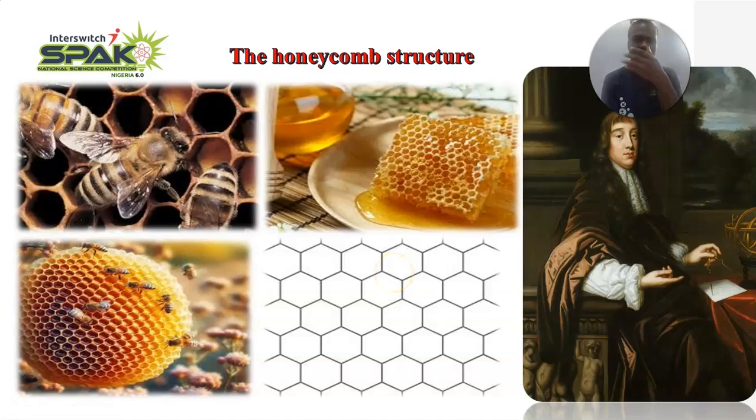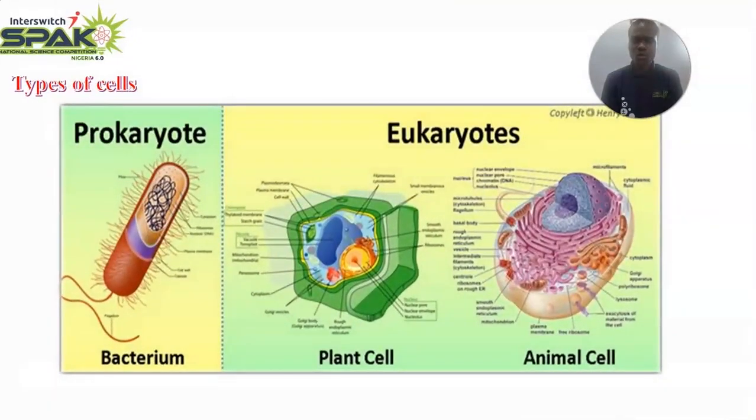So till today, if somebody asks who discovered the honeycomb structure of cell, it was still the same man, Robert Hooke, because the structure he saw then when he was working on a piece of cork looked like the honeycomb structure from the beehive. We credit the honeycomb structure of cell to the work of Robert Hooke.